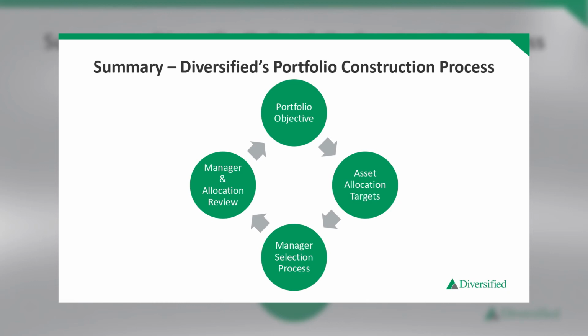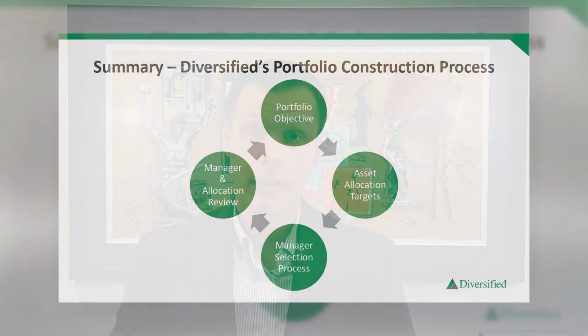And then we need to oversee all of that, make sure we're happy with the asset allocation, start this process over. Do we need to change our asset allocation targets? Do we need to change our managers? This is something we look at daily, weekly, monthly, across many different levels, whether it's our investment committee, whether it's myself, whether it's with our entire firm, having discussions on what we're doing and why we're doing it. It's important to know that we are overseeing and we're monitoring and we're making changes on a constant basis.